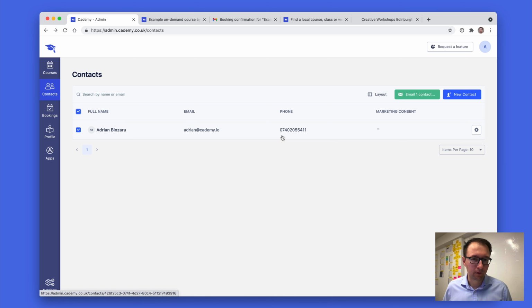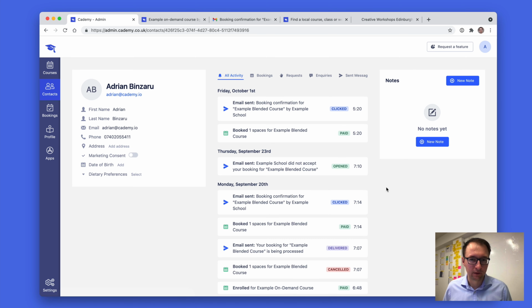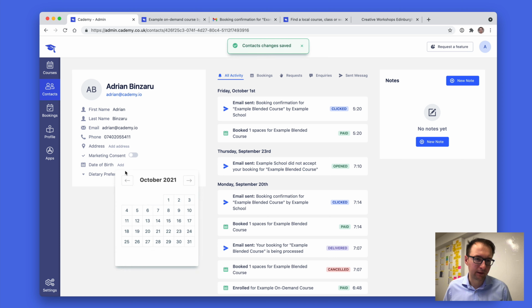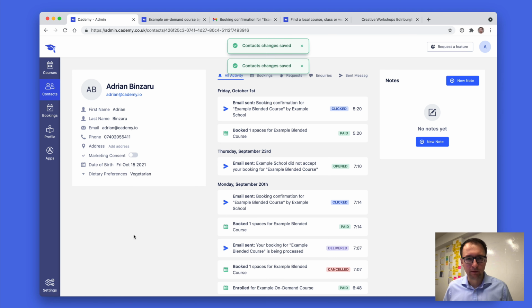And if you click on one of your contacts, this is where it gets really awesome. So you'll see all the contact details, and you're actually able to add in more details here if you need to capture their date of birth or more information about them. You can have full control over their contact details, but you'll also see a full list of all the interactions you've had with them. So all the orders they booked and the classes they've attended before, all of them are going to be here.